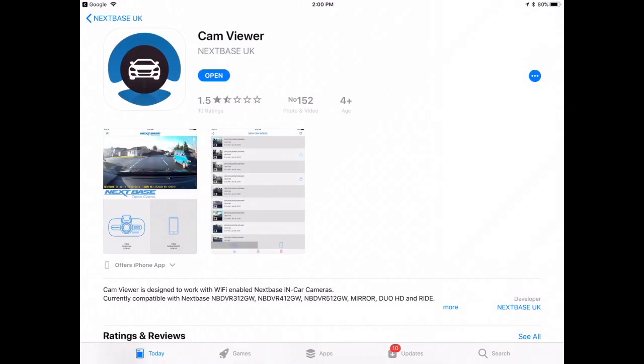There is an app for iPhone, iOS, and iPad. The camera has Wi-Fi built in and creates a hotspot. All you do with your mobile device is connect to the Wi-Fi generated by the camera, and then you can download the videos you want. Interestingly, when you see the video on the back of the camera screen it's 720p, but when you download it, it's a higher resolution. That matters if you're trying to identify licence plates on cars in front of you.